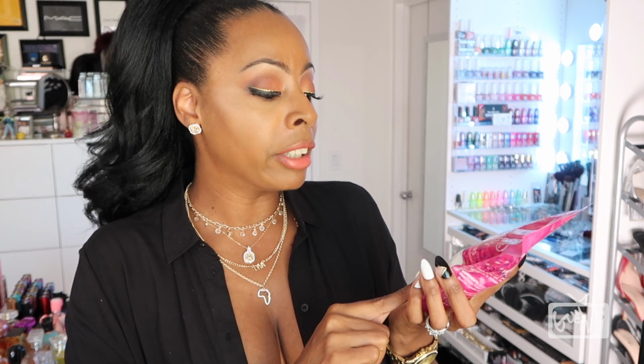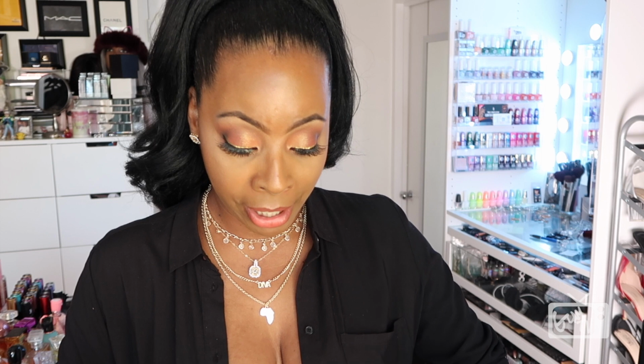Now, the last time I had something like this was when I bought the one by Alka-Seltzer, and that was when I had a stuffy nose, and it helped to relieve my sinuses. Now this one is pomegranate and green tea, and it says turn your shower into a relaxing experience. So happy to have found them. So you know I took 2 of them. Wasn't gonna leave that behind.